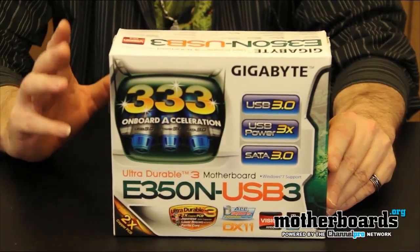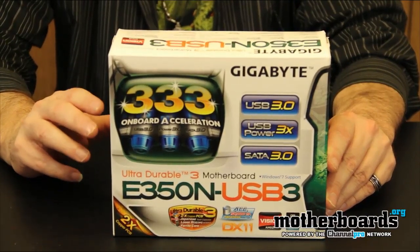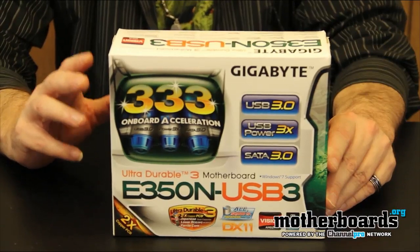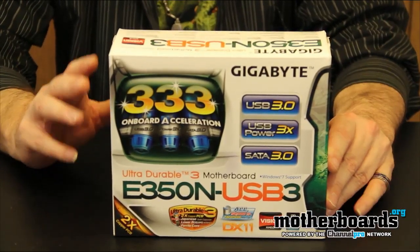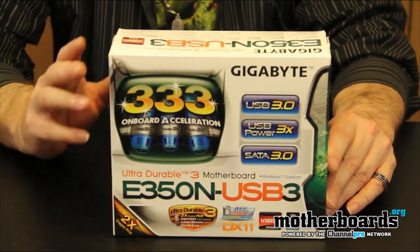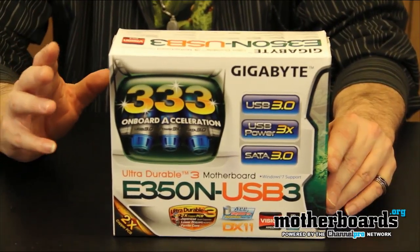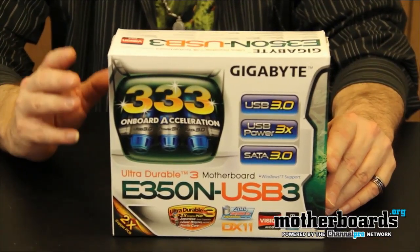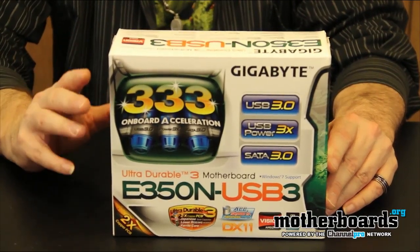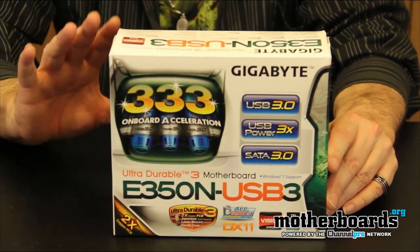One of the really cool things about this is it features the new AMD Dual Core E350 plus the new Radeon HD 6310 embedded graphics. This is kind of a combination between the ION series by Intel and their Sandy Bridge — they've basically made a CPU that's faster than the ION, not as fast as Sandy Bridge, but actually has better on-board graphics than the Sandy Bridge. Pretty interesting product from AMD — these guys have put DirectX 11 on a little thing that's probably not much bigger than my hand.